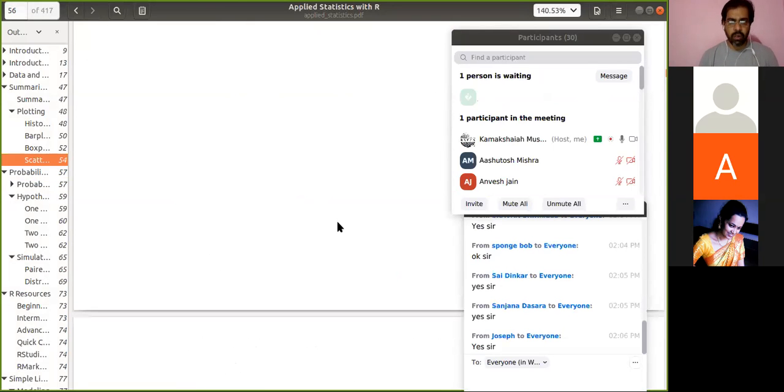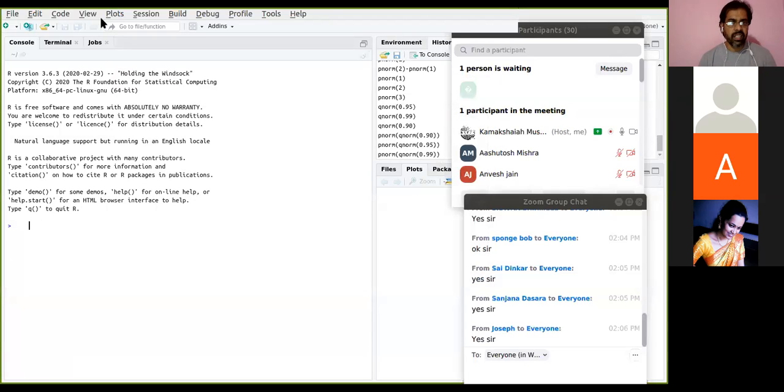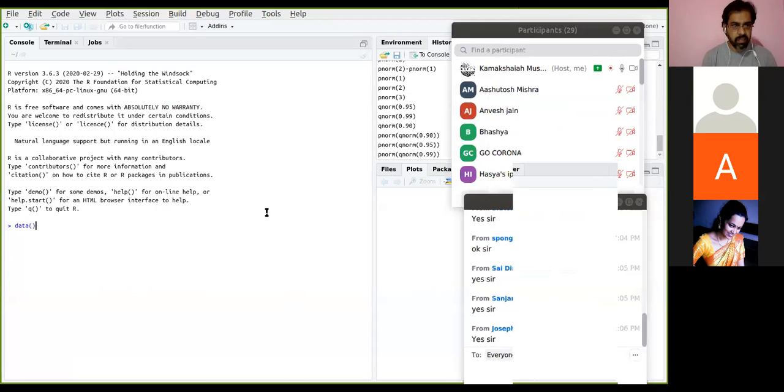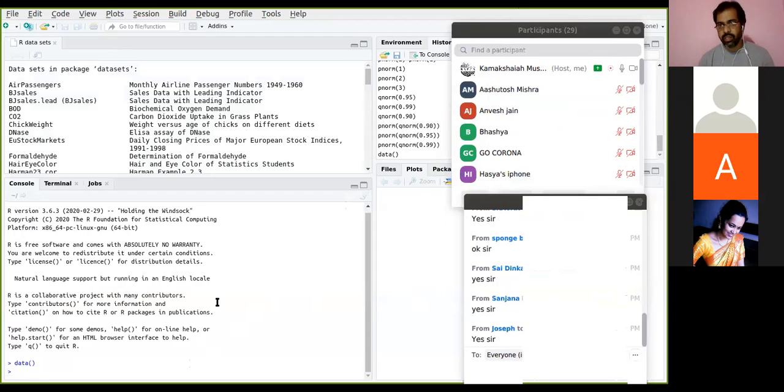I'll show you thoroughly. I'm just going to stop sharing here, and I'm going to share my RStudio. Now I got the data with me. I have MPG, I guess. Let's see, data. If you press data, open parenthesis and close parenthesis. I think all of you must be able to see my RStudio. Is there anybody who is not able to see the RStudio? Now I shared the RStudio to the screen.